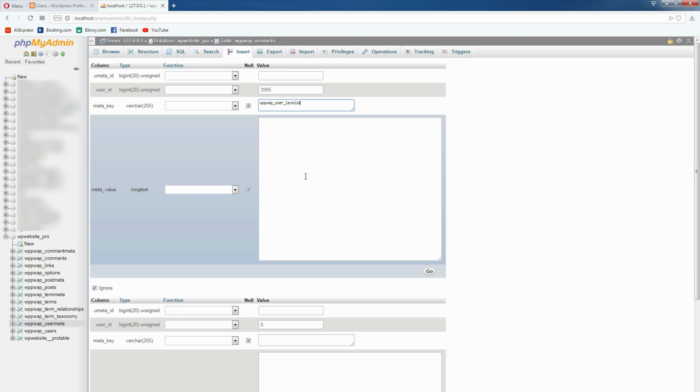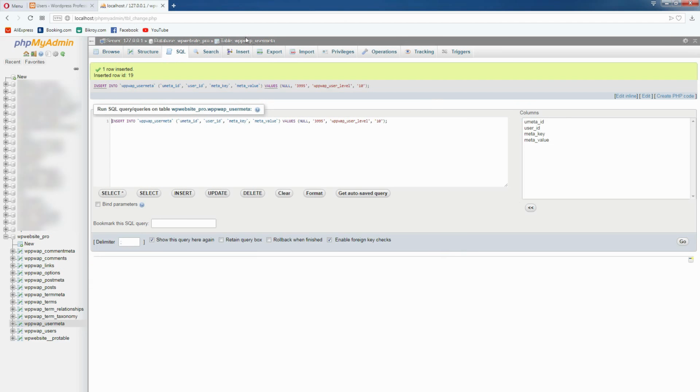And this is my prefix level, and 10. It is also blank at this time, and go. All are green, it is good.